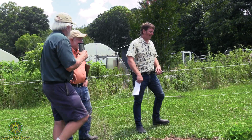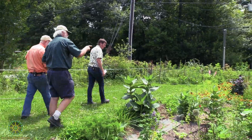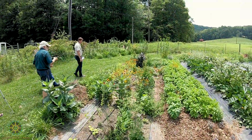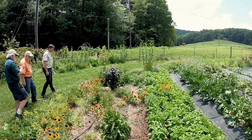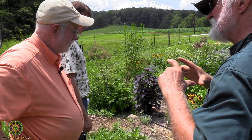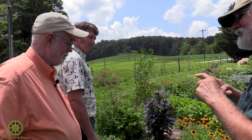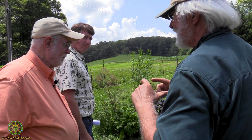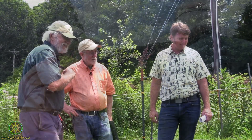I want to show you something when we get back over to number one before we leave. I put these glorious daisies out here years ago because I love the genetic variation. There's one grown in the greenhouse that got really large, and I think it's because it's grown in gravel — the last place they were growing was at the edge of a driveway where gravel was being pushed in. Silica again. That's a beautiful shiso plant. And your valerian there.